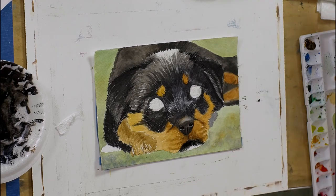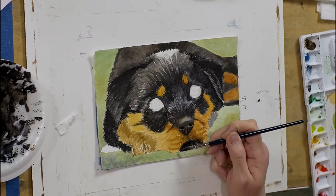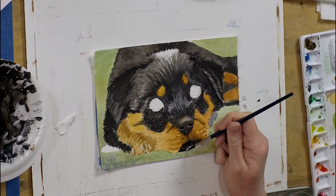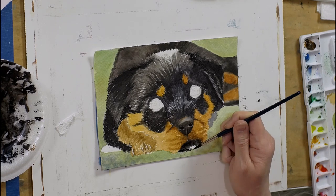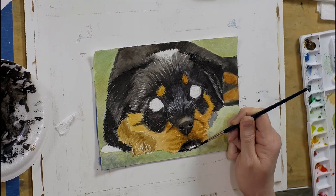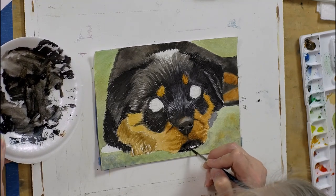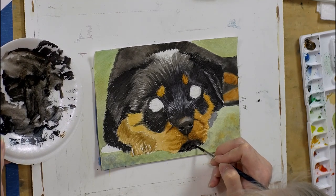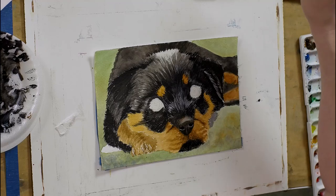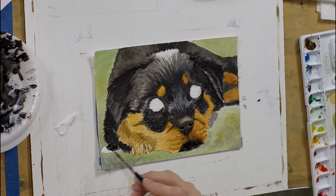Remember, guys, there's nothing you can do that we can't fix. People say that watercolor is too hard because you can't fix anything, but you really can. I'm just touching that green part that was uneven already from doing the background, filling it in black, and now we have his mouth. Wasn't that easy? Now we get to do the best part. For me, I love doing the eyes. I'm gonna put in this little shadow just to get rid of it too.